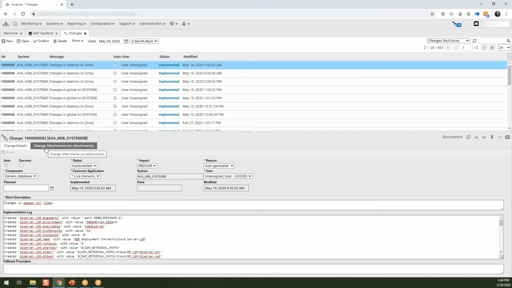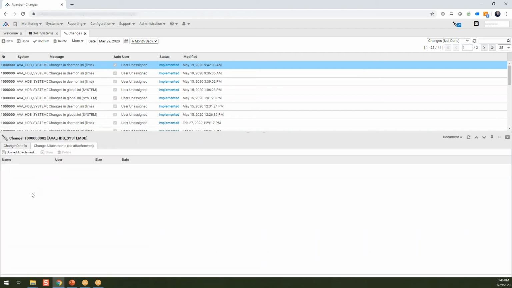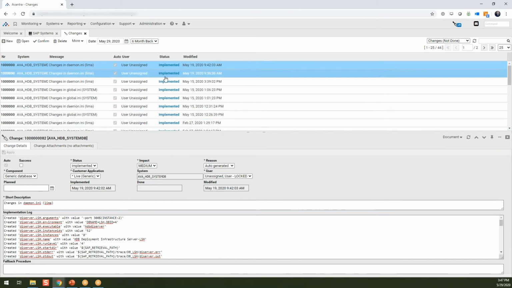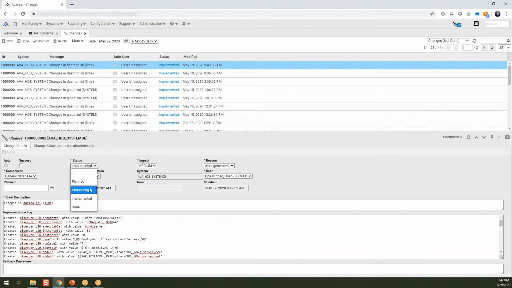You'll also notice there's an area for attachments. So from an audit standpoint, if you wanted to make sure that everything was kept in track, you can actually use Avantra for that. So Avantra is constantly 24/7 looking for these changes. As something occurs, you can actually come in here, maybe you've got a change control board or change approval process that needs to sign off on a document, that you can actually upload the documents by selecting the tab here, change attachments. If you would like, you can even go as far as putting in different statuses of implemented, planned, processing, and done as well. So these are more if you want to pre-plan for any of these changes as well.